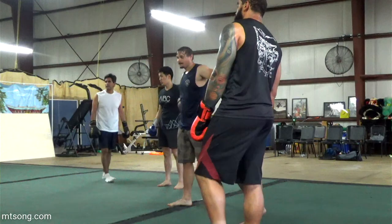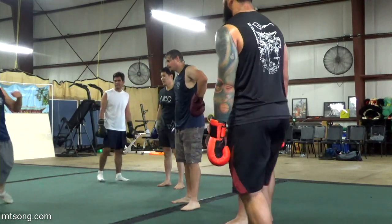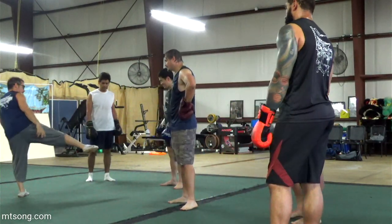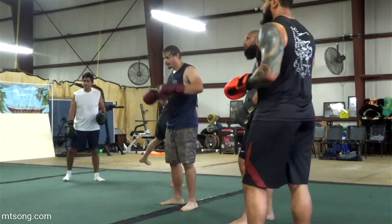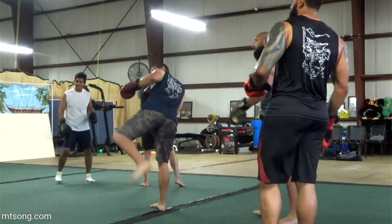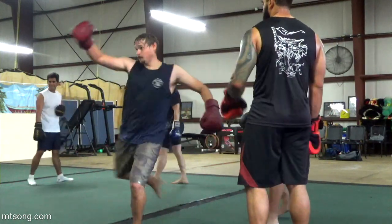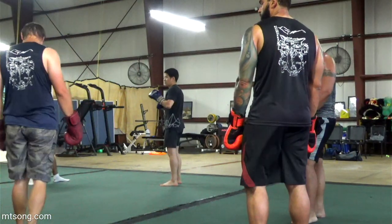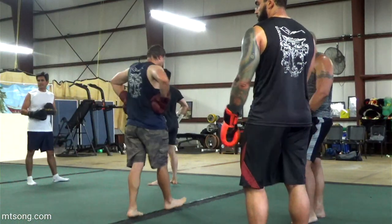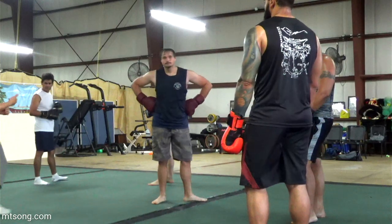So now we're gonna work jab, side kick, cross, hook, roundhouse. Jab, side kick, cross, hook, roundhouse. Everybody got that? I can go over it again. The jab honestly isn't important. The jab is just to get them going up. You throw the side kick, then you follow with power. So, yeah, cross, hook, roundhouse.